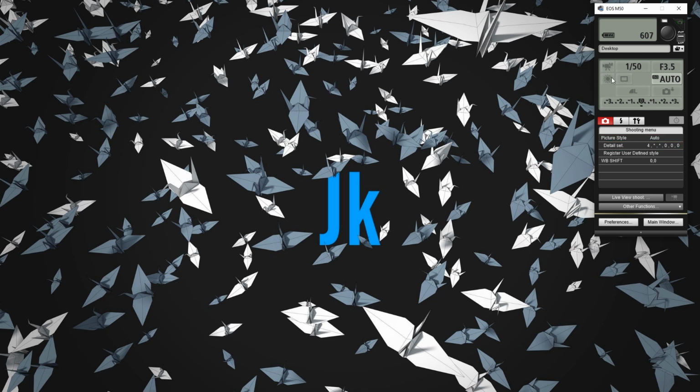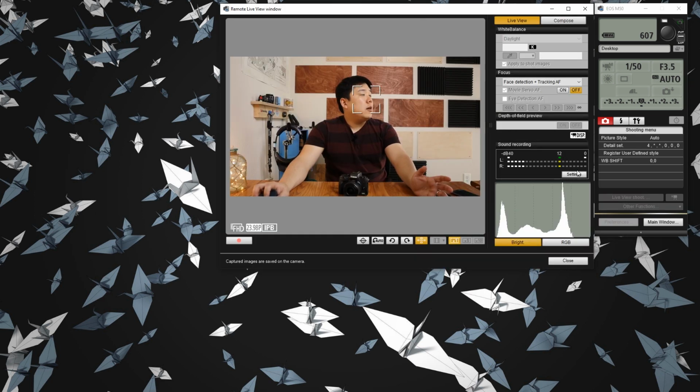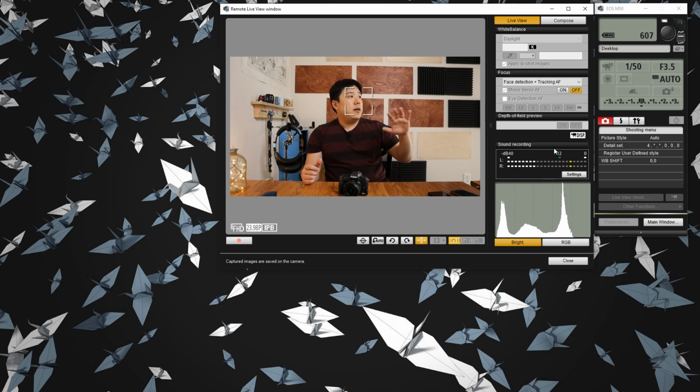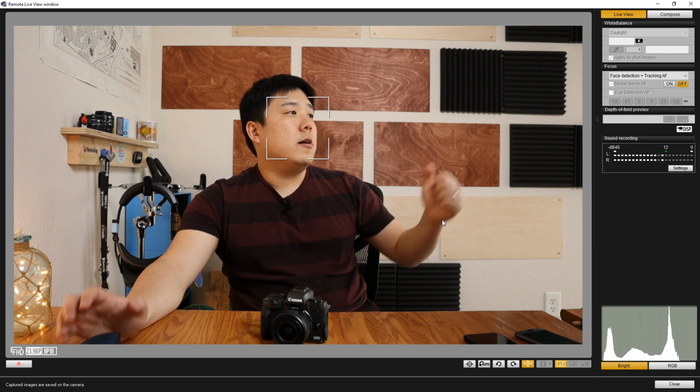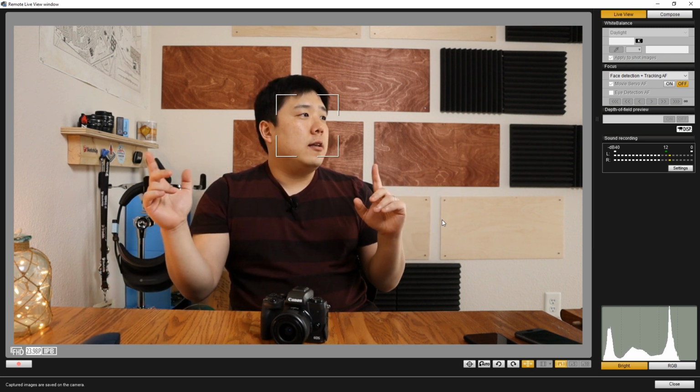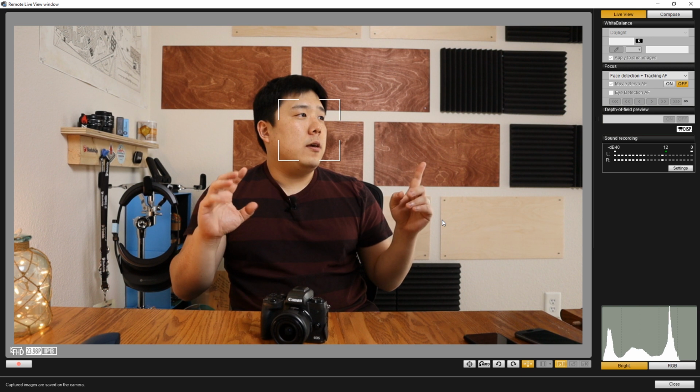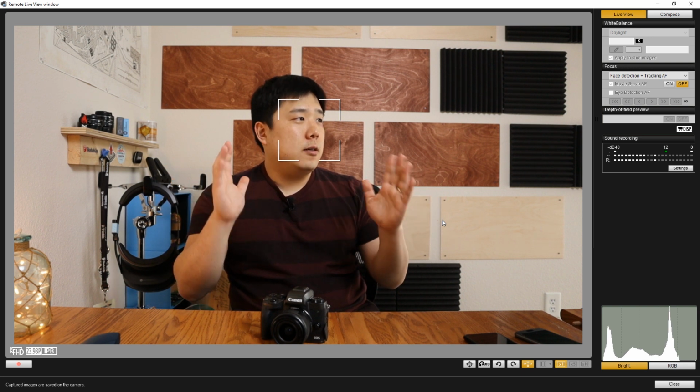So you can change a lot of camera settings within here, and I can also click on live view shoot. Once I do that, it will pop up the recording of myself. There might be a slight delay in the picture itself. I can maximize the screen so you can see better. Basically there will be slight delays in the picture, but it won't be any significant amount, so please keep that in mind.